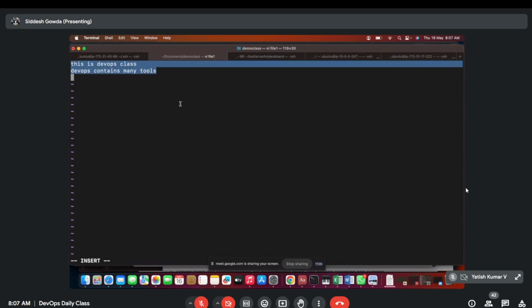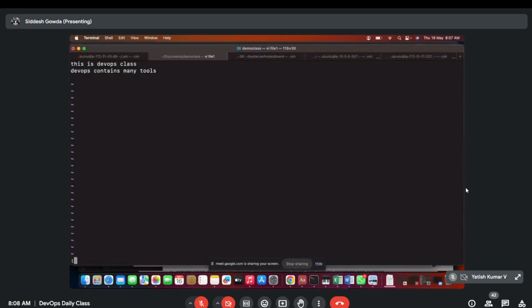These are the two lines. Now I'm inside the file, and in this file I want to change the pattern. How can we change the pattern? We need to provide escape, then colon, then slash, then the pattern which we need to change.